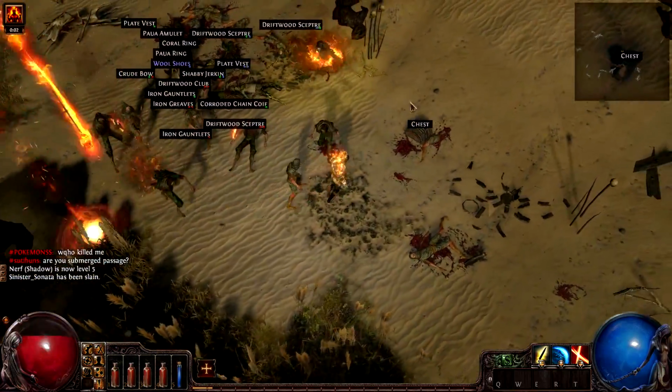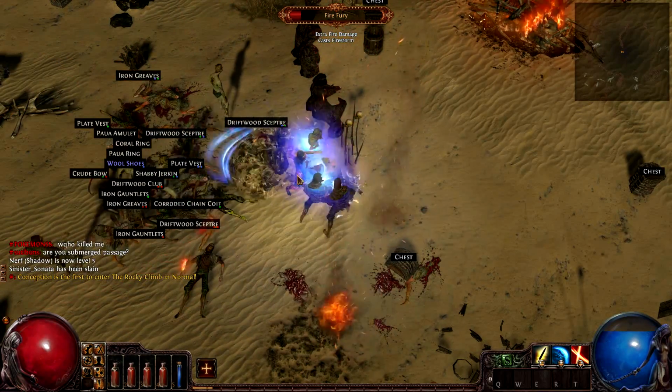It's actually more difficult to kill Fire Fury herself here rather than the other players, but eventually she drops a bunch of stuff as well.